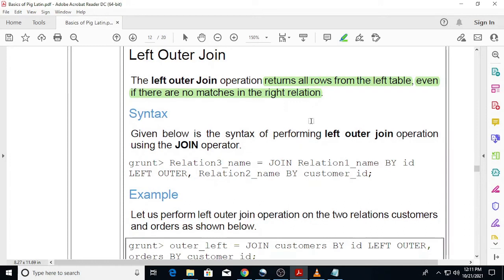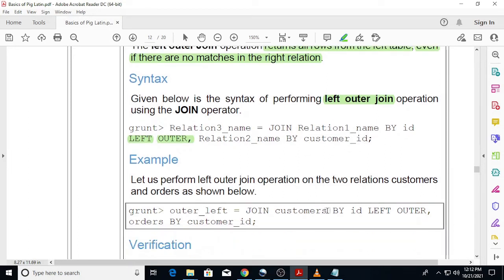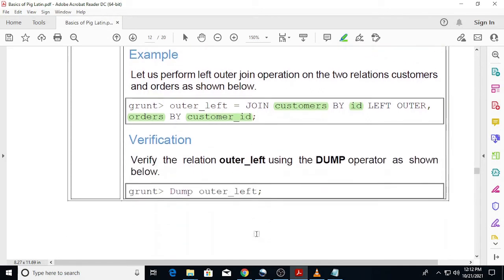This is the left join. Check out how you make it a left join, by using this particular statement, left outer join. In case of a left outer join, all the rows from the customers table will be considered, whether the ID of the customers table and customer_ID of the orders table match or not. If any match happens between them, those will come up and be displayed. So if we execute this, this particular result will be there.